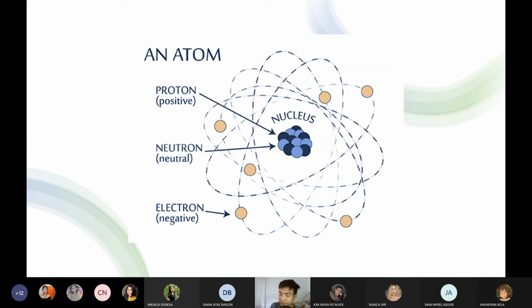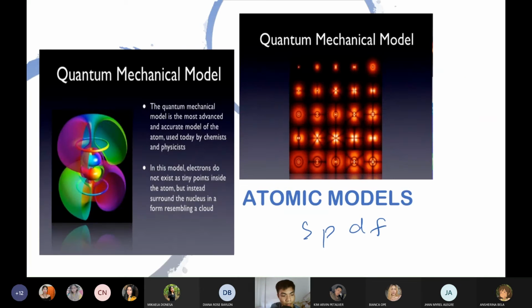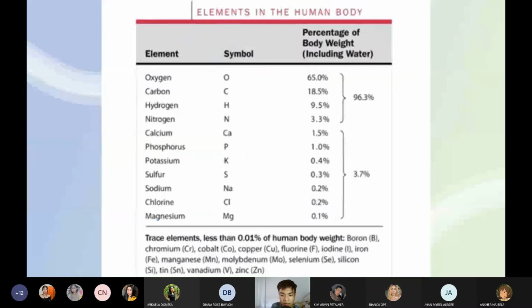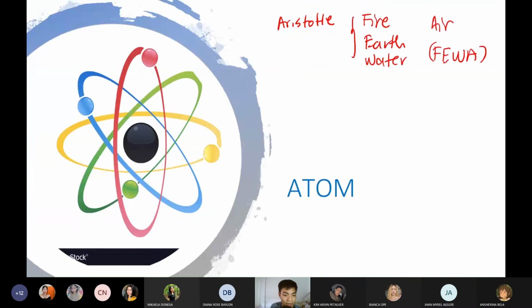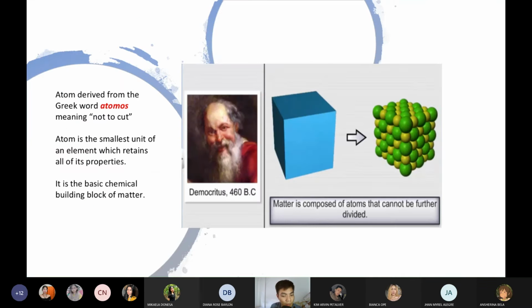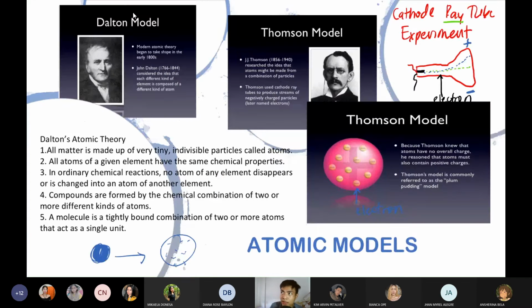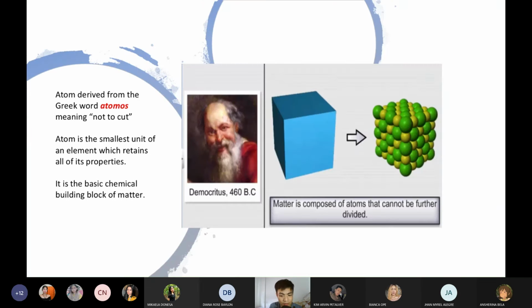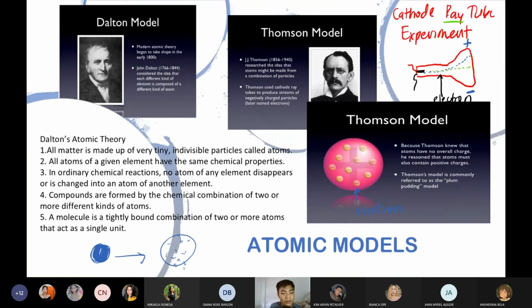Okay, so balik tayo. Ayun na yung pinaka-entire history ng atoms. So, again, recall ulit tayo from the top. Recall ulit natin para mas makita natin yung clear progression. So, we started with theory ni Aristotle, and that was contested by Democritus. According to Democritus, everything is composed of indivisible particles called atoms or atomos in Greek language. And then in the modern times, we have Dalton who investigated the atoms as well, and he found out that Democritus was right, okay, that atoms consist everything.